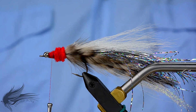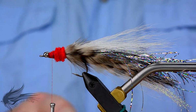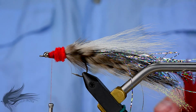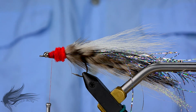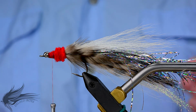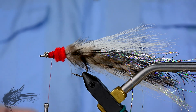For the collar on this, I'm using some Schlappen in a red. Red is probably the predominant color for these Whistler flies. You'll find a lot of different color patterns that other people tie these in, but the original was red and white. So I'm using a Schlappen simply because I like how it folds back. You could certainly use a saddle hackle if you want to instead.